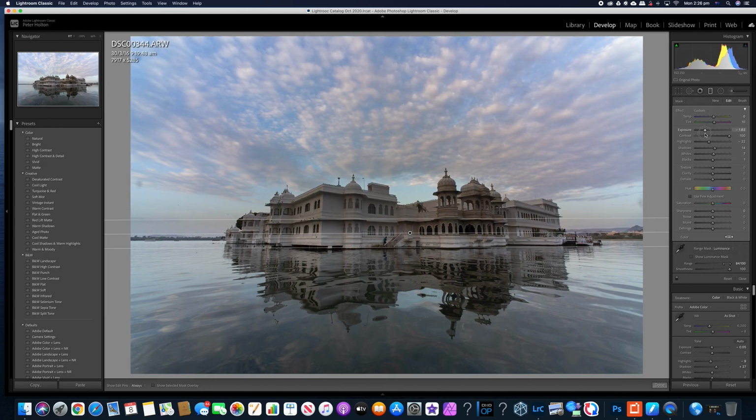Okay, so let's drop down there. So I think that's probably not too far off on the actual exposure we want. So just dropped it down a little bit, warmed it up a tiny little bit, and added a tiny bit of pink to give us a bit more of a sunrise sort of feel.